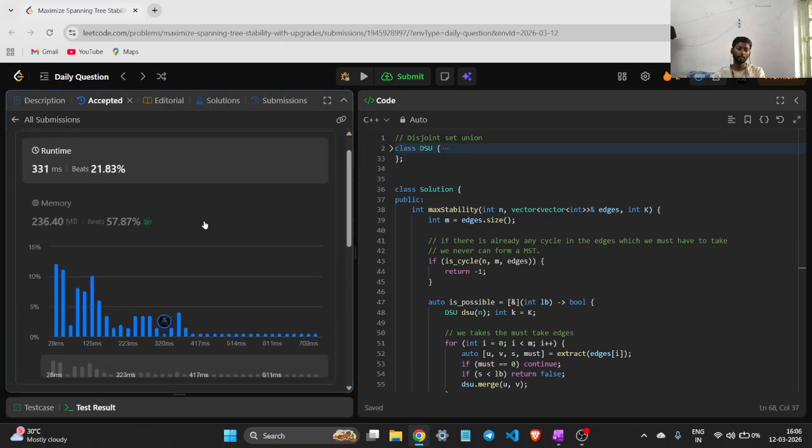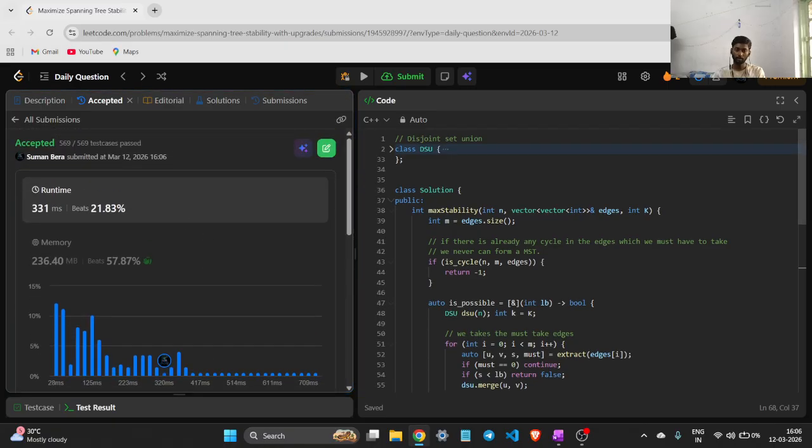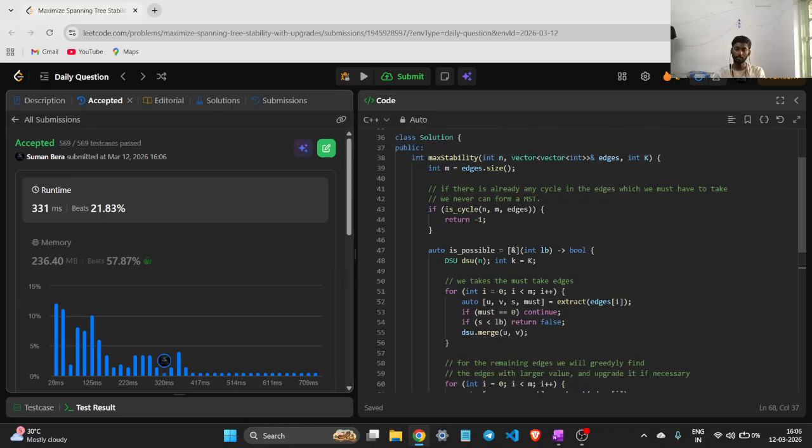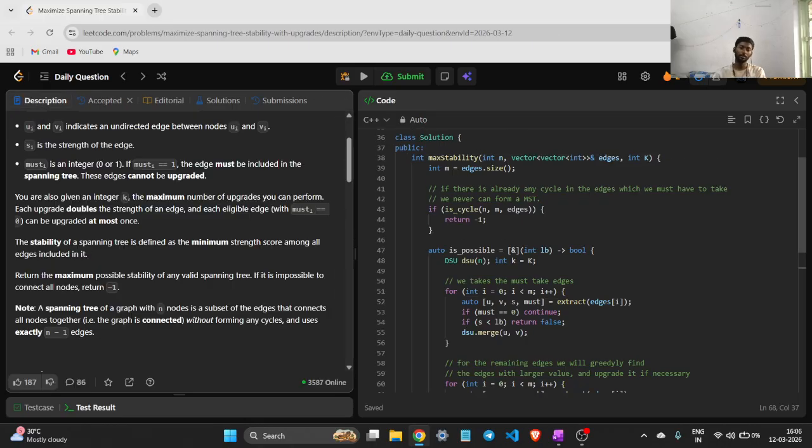Yeah, it got accepted. So what we have done is first check which edges we must take. If we take those, will it still remain an MST or not? If those edges already produce a cycle, then it won't be a tree, so we will simply return -1.